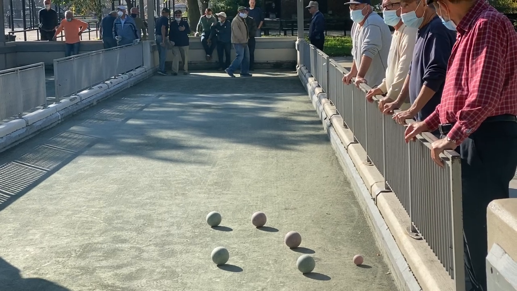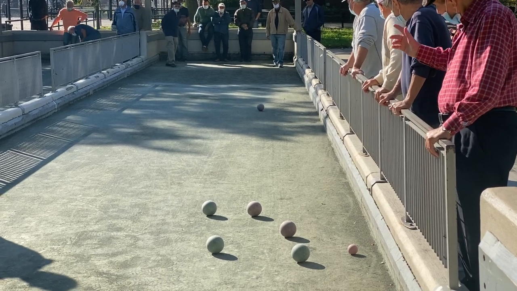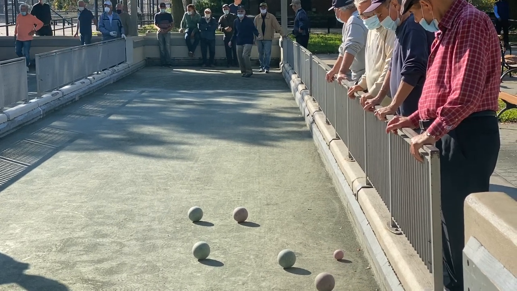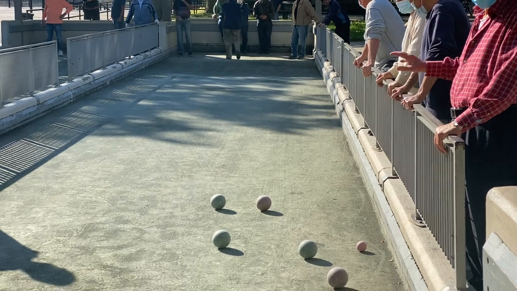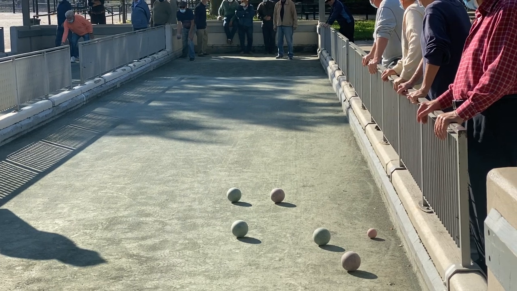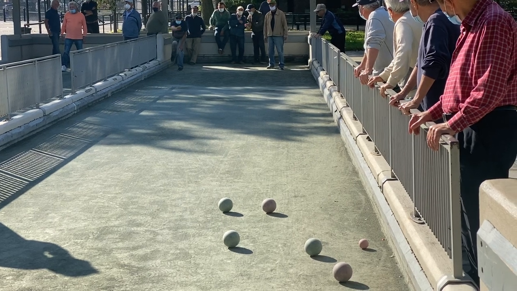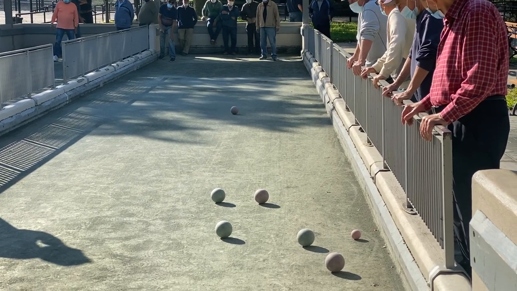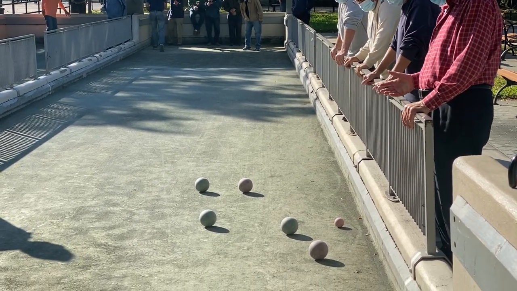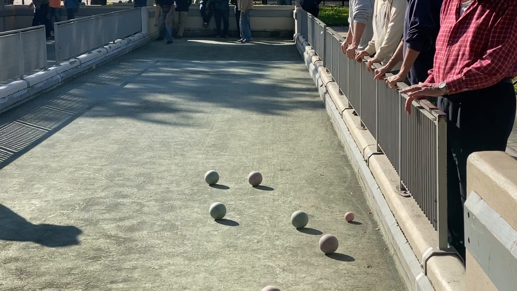So here comes another red ball. Right now, green has 1 point. Oh, he gets a nice bank. Ooh. Still green. Red cannot knock the green out. This guy is a very good shooter. Let's see what he does. Oh, the knee. He snuck around. In Italiano, we say no, no ball. He didn't hit the ball at all.